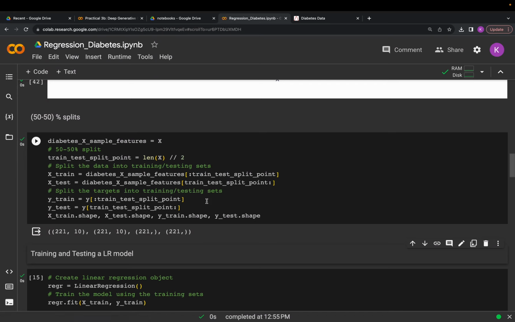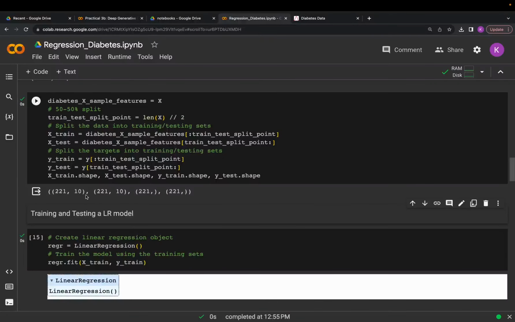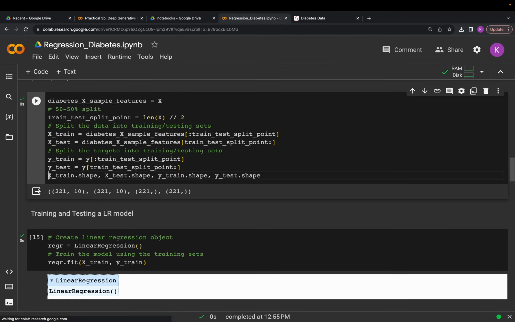So here I'm splitting the data into train and test buckets, which we'll explain a little later. But you can think of it as getting half of my data matrix in one matrix and the rest in another matrix, and likewise the labels.